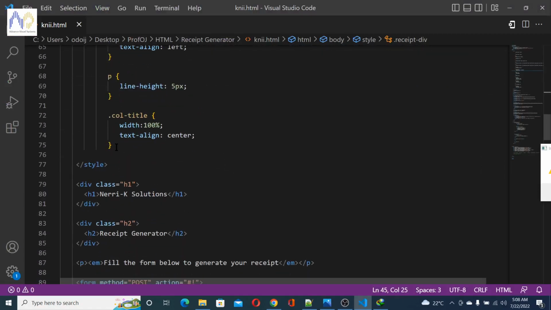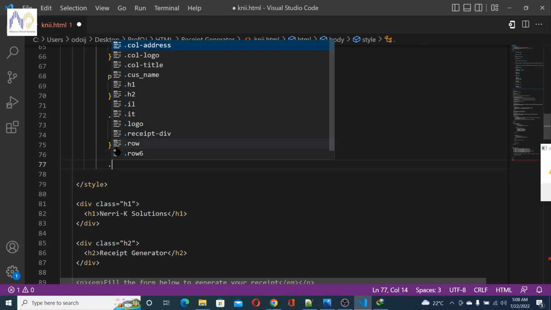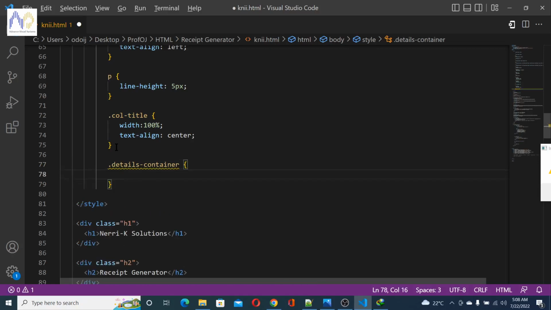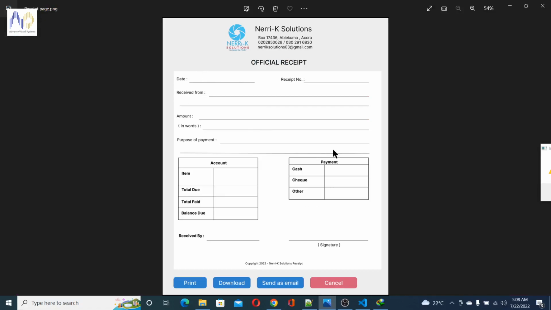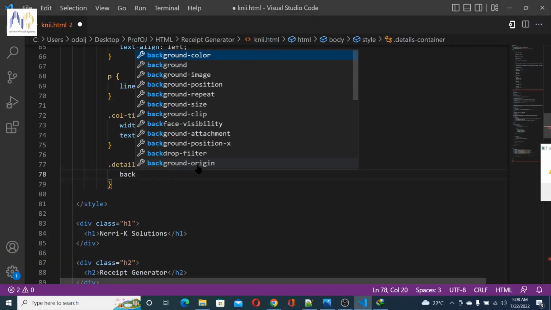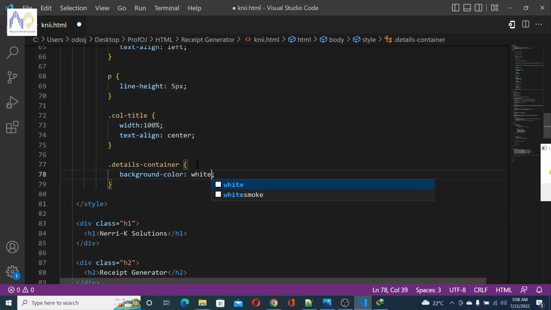Yeah, so let's go, and as I said, come down and make another declaration and say that should be our details container. Now mind you, by details container I mean this white section, this white area of the thing. Now the first styling we have to apply is that its background should be white, right? So background should be white.